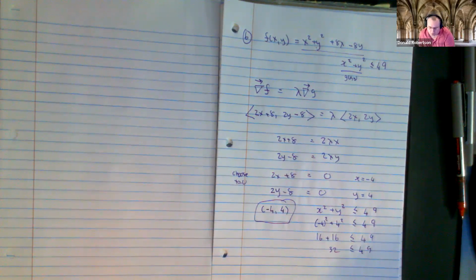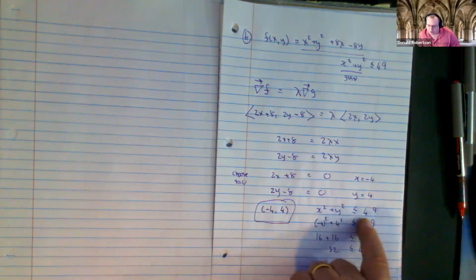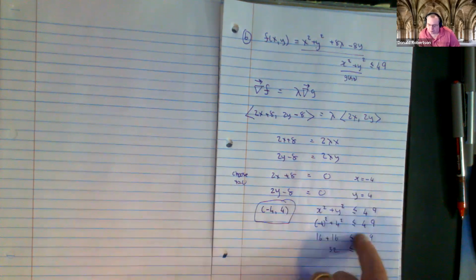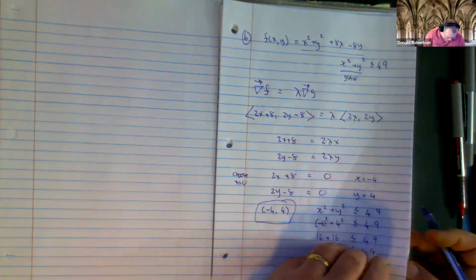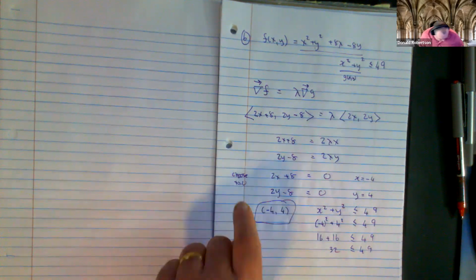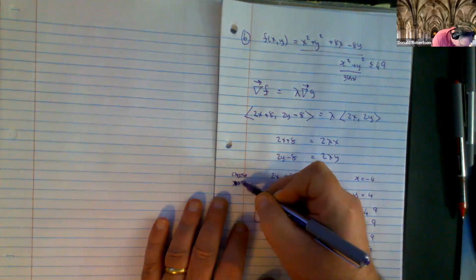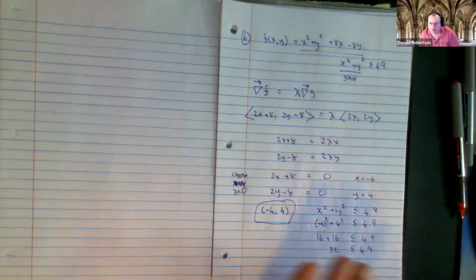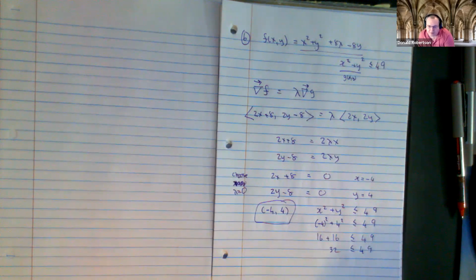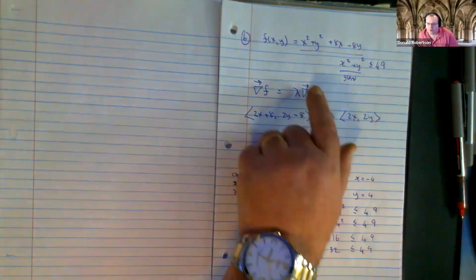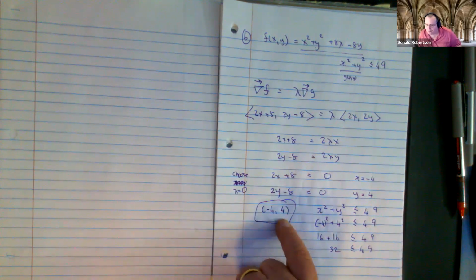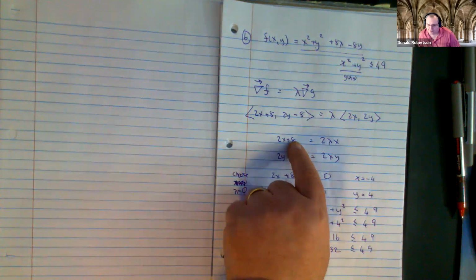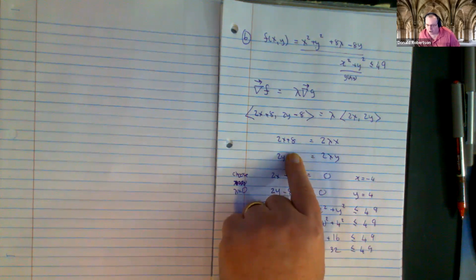It's the only critical number that is going to be inside that value. All the other critical numbers are going to be on the boundary of the circle. So we'll be looking at equals 49 from this point onwards. Oh, if you're wondering what you're finding when you make lambda equals 0, you're finding the absolute max and min of a function, or at least I should say the local max and min of a function without that restriction. So if you took that away, that would be the only possible critical number, right? That's the only place where the first derivative with x and the first derivative with y are both 0.